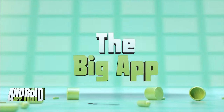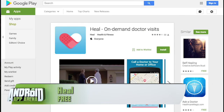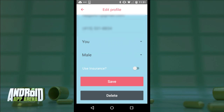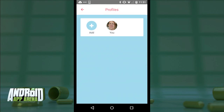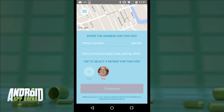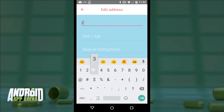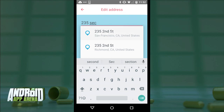Up next, the uber of apps — this time for your health. This week's big app is called Heal. Think of what Uber and Lyft have done with on-demand ride-sharing — Heal aims to do the same for in-home doctor visits. I've registered my account and answered basic questions. Heal currently serves Los Angeles, San Francisco, San Diego, Orange County, Oakland, Berkeley, and the South Bay Peninsula down to San Jose.